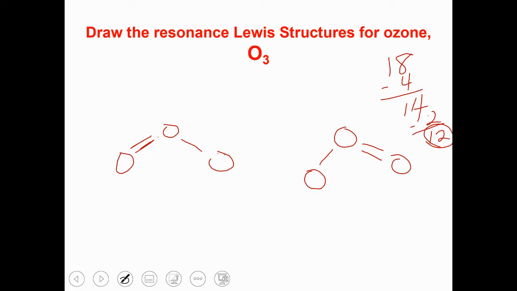Remember, the oxygen with the single bond right here needs 6. 1, 2, 3, 4, 5, 6. The oxygen with the double bond only needs 4. 1, 2, 3, 4. The oxygen in the middle already has 3 bonds. It only needs 2 more. So if you count, I just used 12 dots. So I go to the structure over here. The single oxygen needs 6 dots. The oxygen with the double bond needs 4 dots. And the one in the middle only needs 2. I used 12 dots.